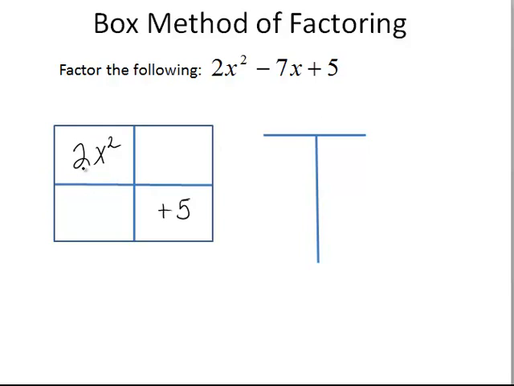Now we want to multiply the coefficients. In this case, 2 times 5 is 10. So we're going to look for all the factors of 10. Let's not worry about positives or negatives for a minute. Just look for the factors of 10: we have 1 times 10 and 2 times 5.